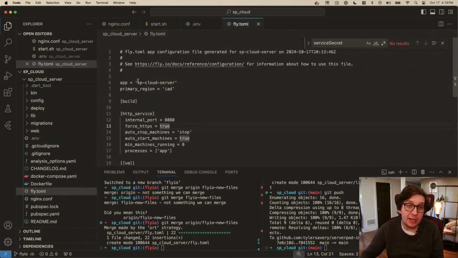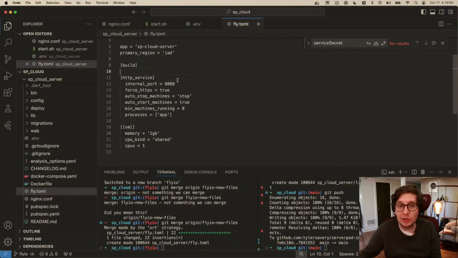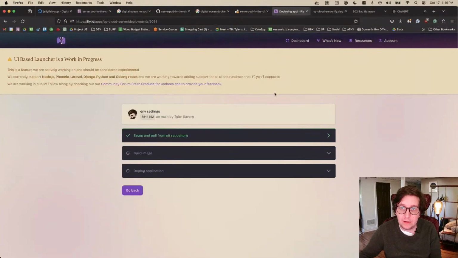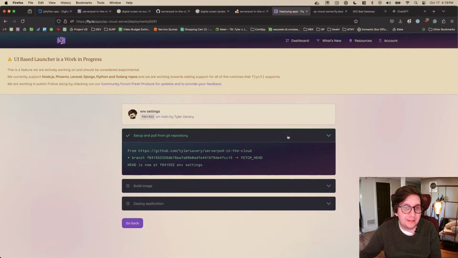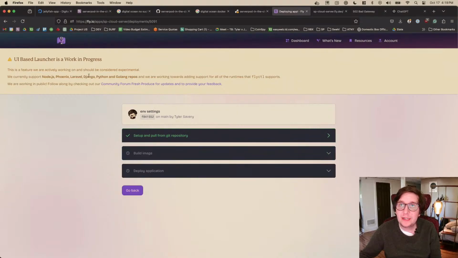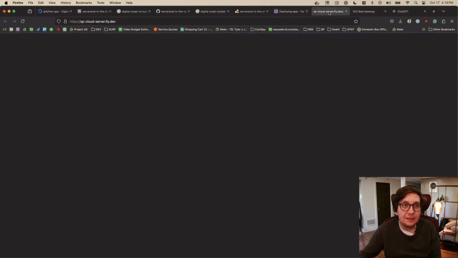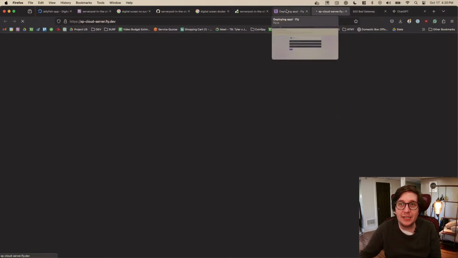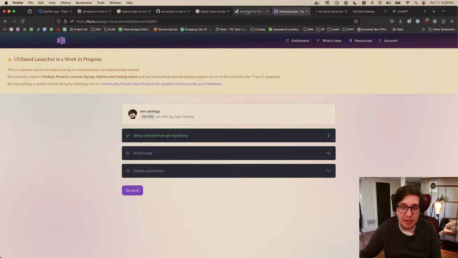Yeah, this file. So instead of doing it through the dashboard, we can actually just do it through code, like update our ports and whatever. Internal port 8080. Yeah, I'm not quite sure. I think that's actually, let's see. Oh, everything's so slow. Okay, we'll see. Yeah, I think we might have actually just forced this one to be 8080, kind of like what we're doing on Render.